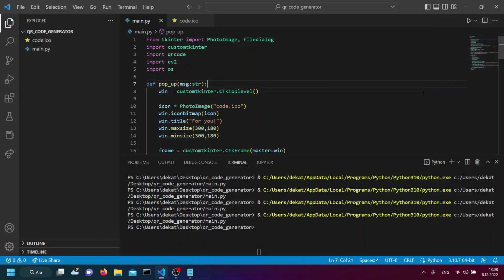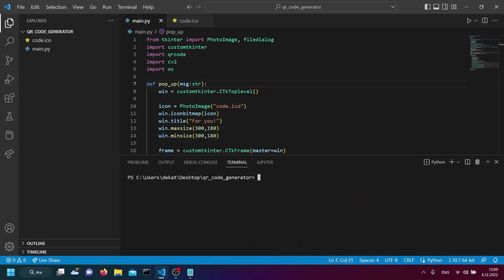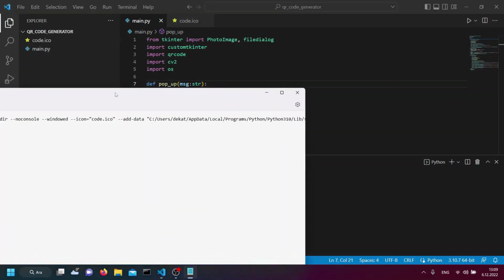Okay, so now that we're done with our application all the way, the next thing we're gonna do is we will want to package it. The main reason why I'm including the packaging part in this video is because when you package it with PyInstaller, it's a bit interesting. Also, you can't use the one file version because the custom Tkinter library uses some JSON files as well. So you're also gonna have to add some data as well. But actually, just let me show you, right?